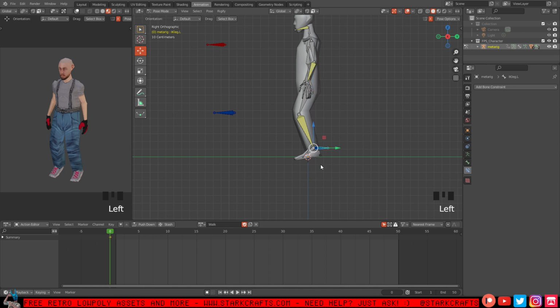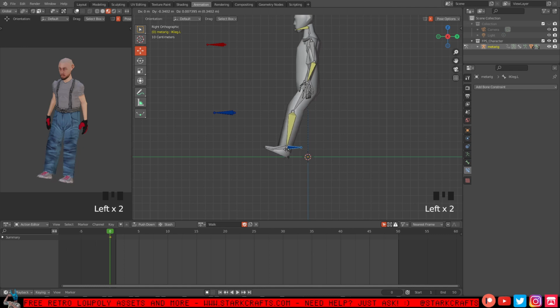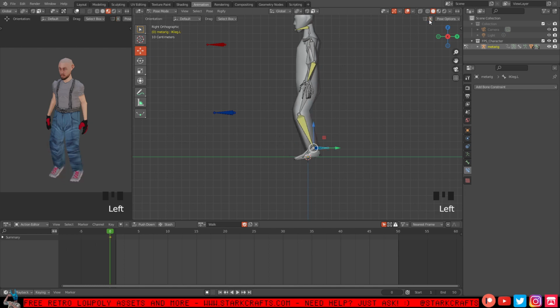And now let's take the first foot and bring it without the symmetrization. Turn it off. Select the first foot and try to stretch it and touch with the heel the floor like that.